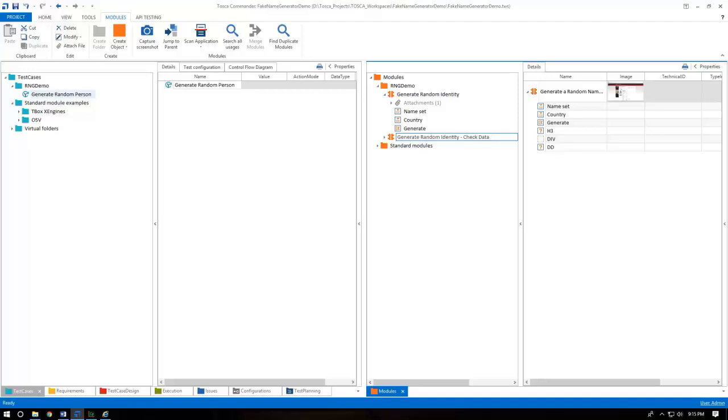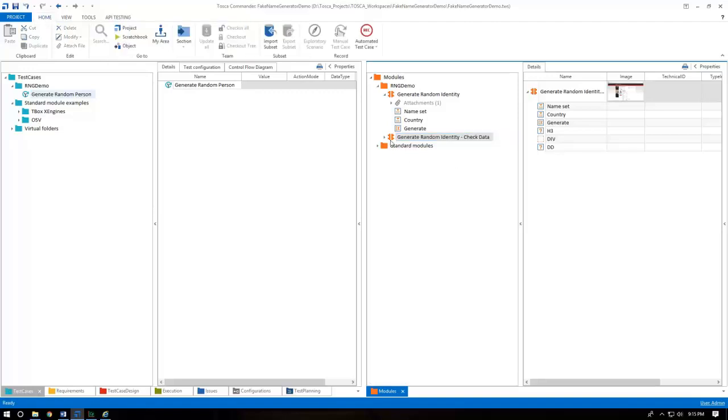Check data. All right, so now this one is here as well. In this case, due to the order of operations, I'm not sure if this is a necessary thing that I did, but kind of in keeping with the way that I'm organizing my folders, I went ahead and moved H3, div, and dd to the top, and I can discuss why I did that in just a moment when we get back over to the test cases.